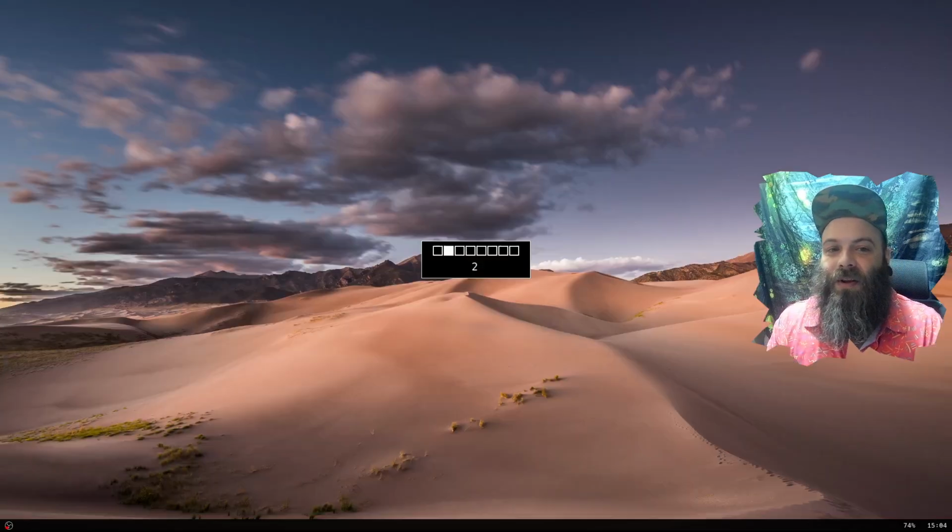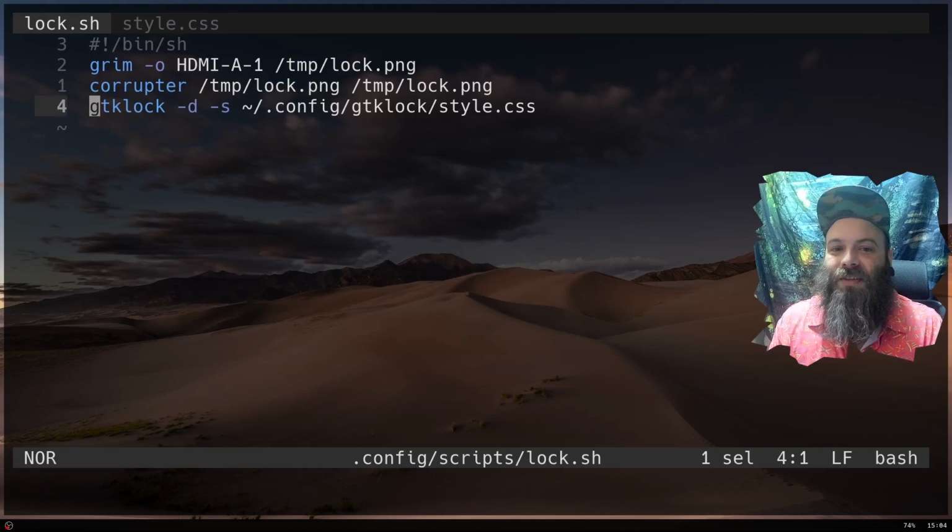Also, the labwc config is up. I'm embarrassed to say this, but I'm still teaching myself Git. Maybe somebody in the comments could help me with this. When I git clone my labwc files, it'll go into a folder, but it won't let me overwrite .config.